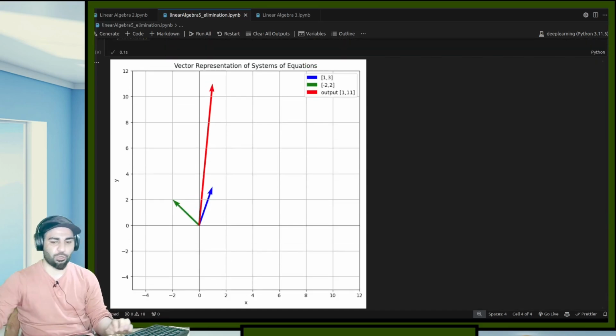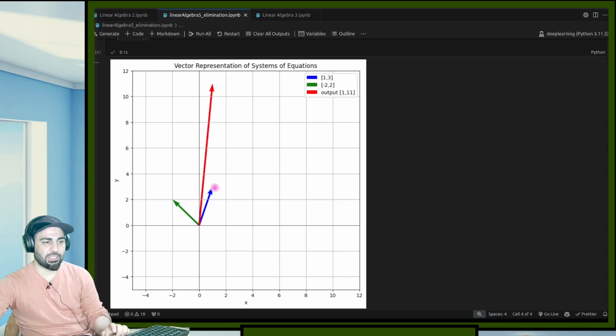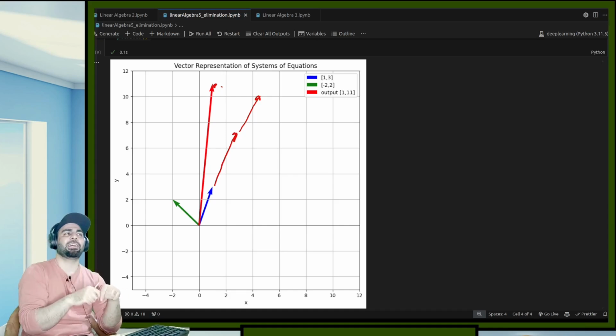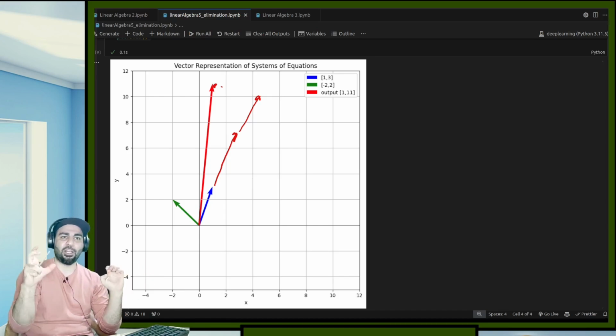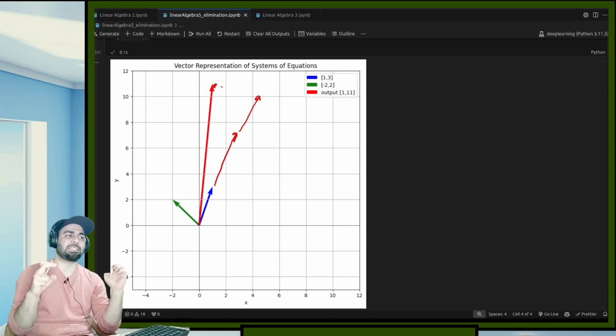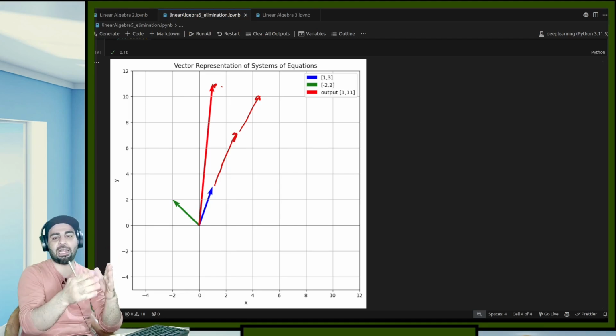If I just show it, I think it is clearly visible on the screen. So this is second and this is third of this vector. You can clearly see that by the parallelogram law you can reach here. So again, row picture tells you pin that point where they intersect, and then you can rotate the lines. In this, how should the rotation be done? The transformation or rotation should be done in such a way that the linear combination remains the same. Initially we were taking 1 of the green vector and 3 of the blue vectors, and after transformation the same thing happened. We took 1 of the green vector and 3 of the blue vectors so as to land at the final vector. So is the row picture and the column picture clear now?